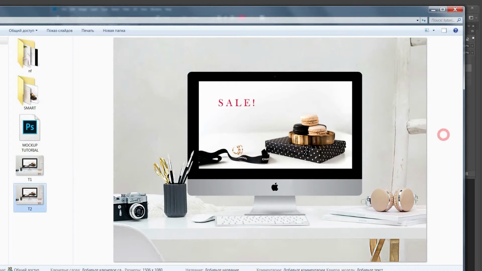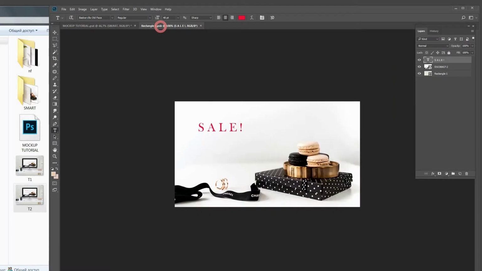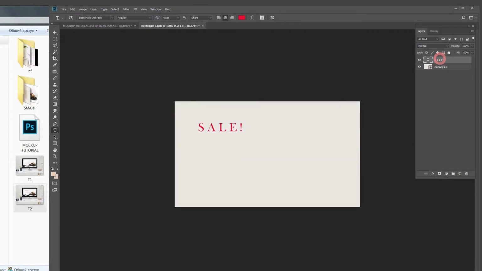And now we make the video. Go to the tab with the Smart Object. In the Layers panel, select the picture and delete it by pressing the Delete button on the keyboard or by holding the layer with the left mouse button. Just drag it into the basket. Delete the text.